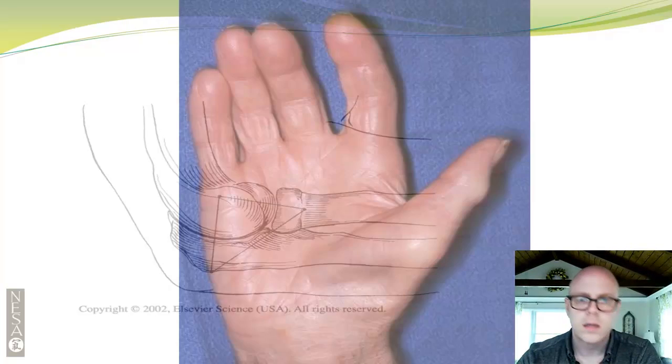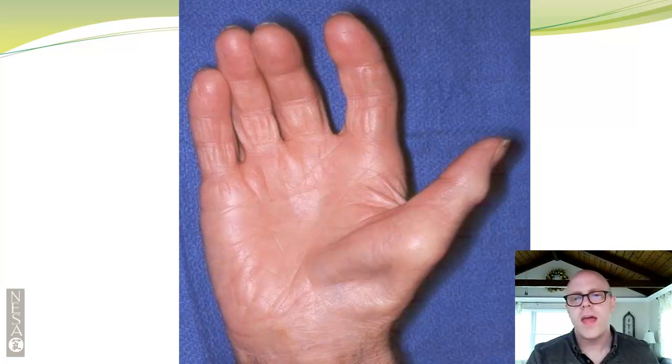Here in the hand we have thenar wasting, and this could be from carpal tunnel syndrome. I've seen a case of this where it was from a viral injury to the median nerve causing thenar wasting, or maybe it wasn't the median nerve, maybe it was just the muscle itself. But that was a very peculiar case. Most of the time if you see this kind of thenar wasting, it's usually related to carpal tunnel. And how do you assess this?